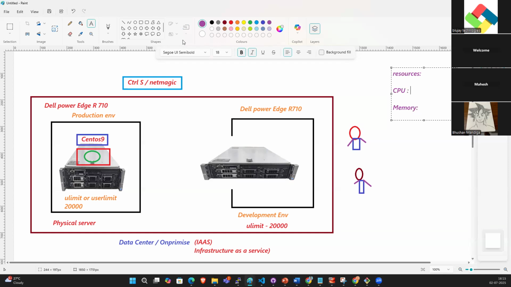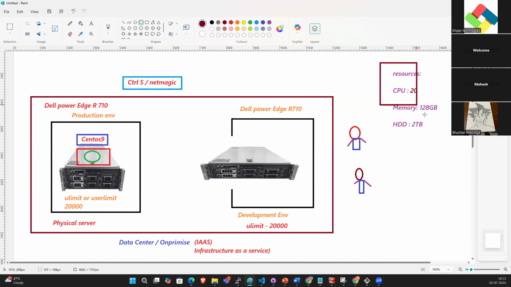CPU is something like a 20 core CPU, memory is 128 GB RAM, and hard disk is 2 TB. So for the physical server, we have resources like 20 core CPU, 128 GB RAM, and 2 TB hard disk.